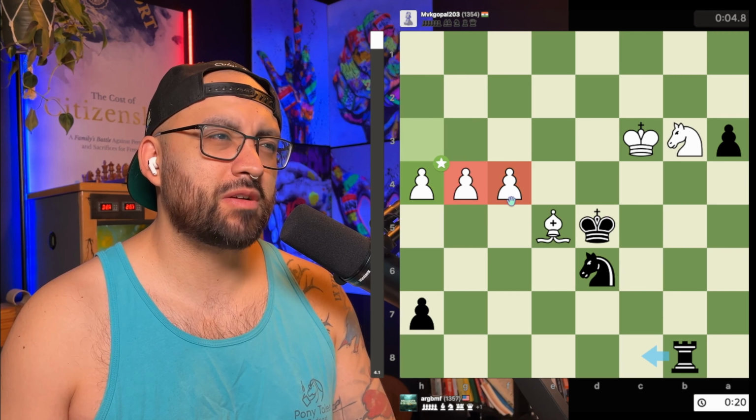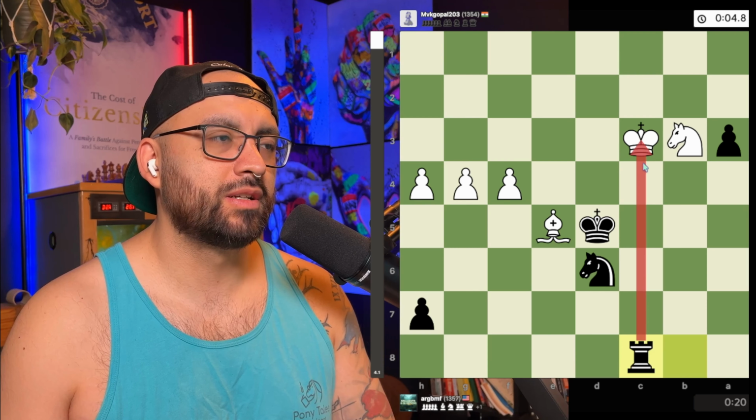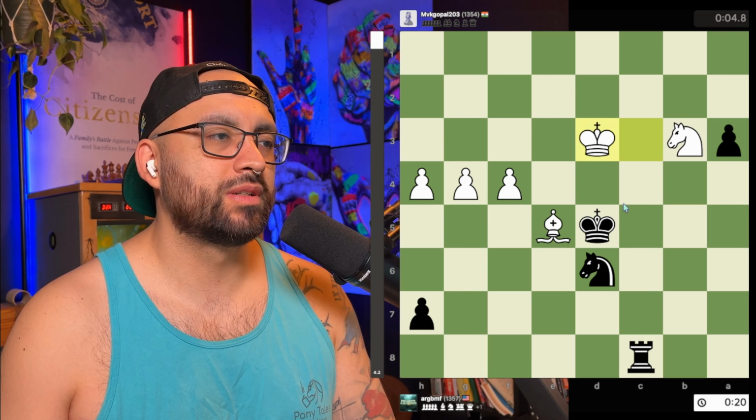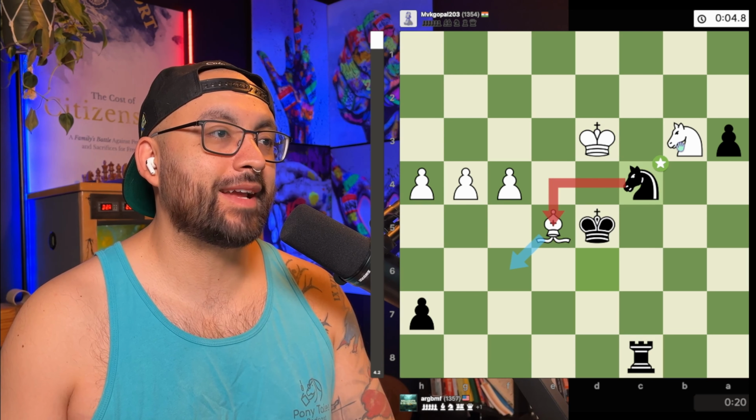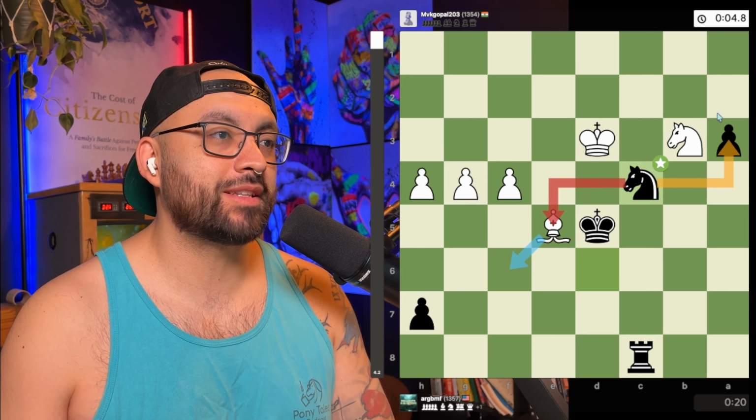This would have been a little bit scary, I think. Check. Ooh. Move here. Attacking. Oh my god. And protecting the pawn at the same time. Bishop moves here. But I'm completely winning here. I mean, I'm just crushing. Oh my god. You move here.